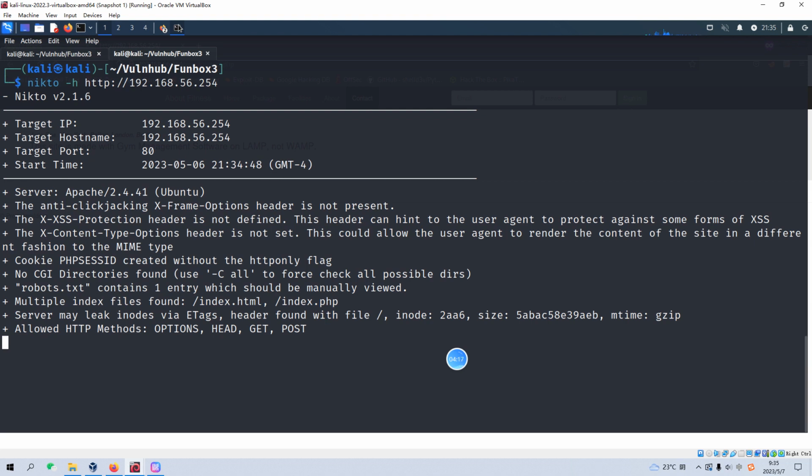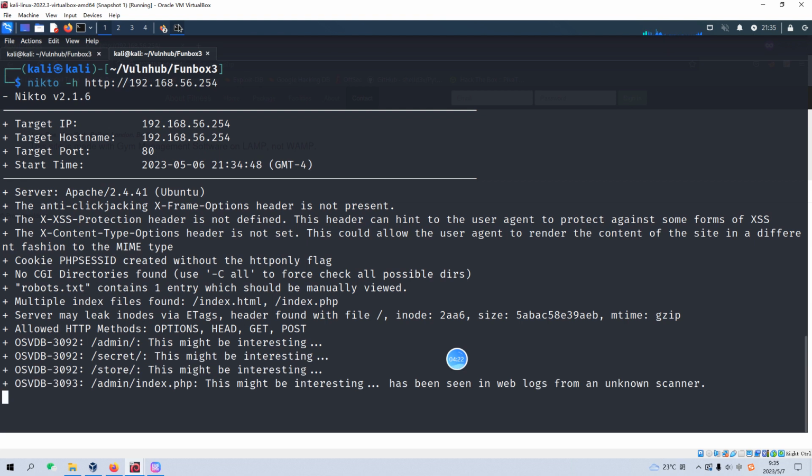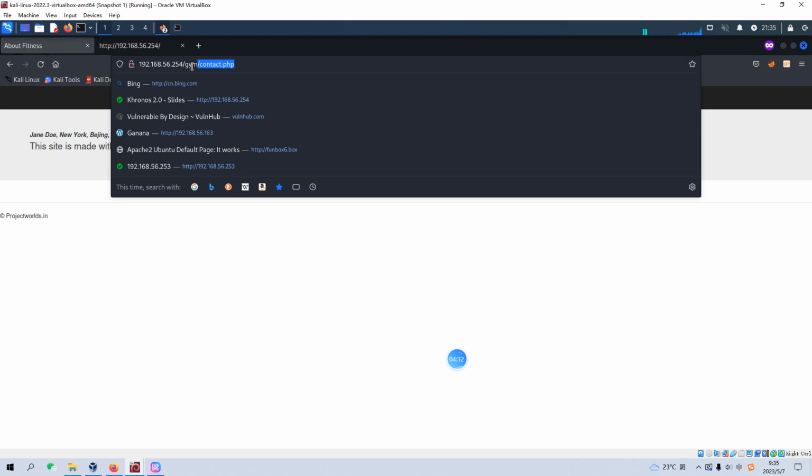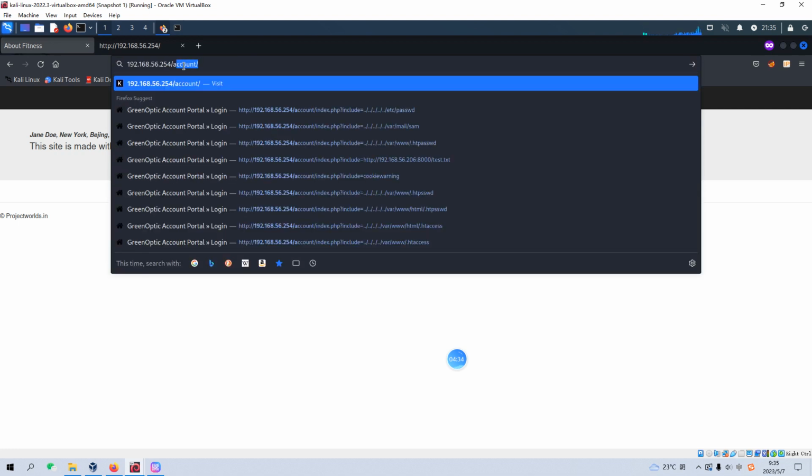And Nikto will go through some major enumeration, including some directories. Yeah, we have already got some interesting directory like admin, and we can try to visit this directory, admin.